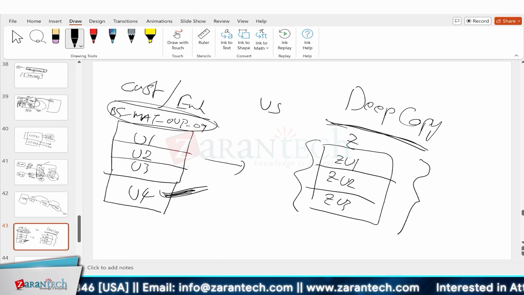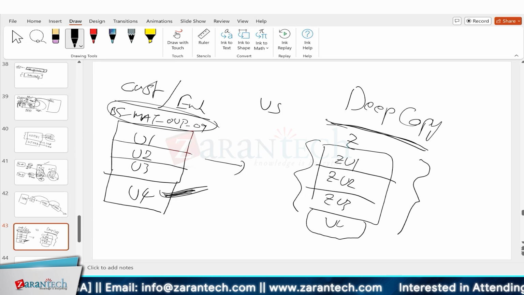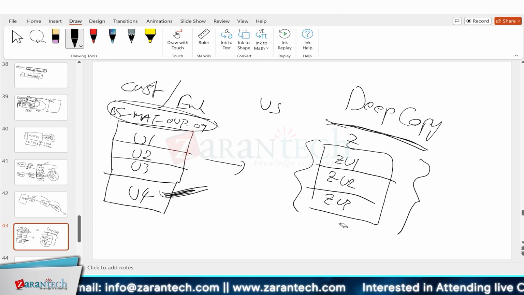How does SAP know that, okay, I need to add this UIBB as well here? It doesn't, right? So SAP simply ignores it. You got the point? Okay. So that's why when you're going for a deep copy, we also need to think through future upgrades, or else you need to again do a not-deep copy.